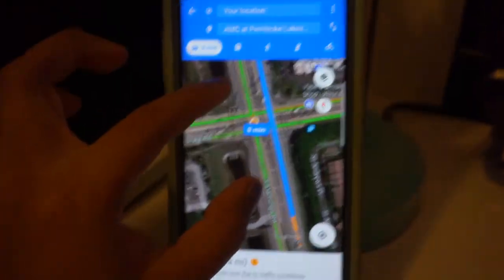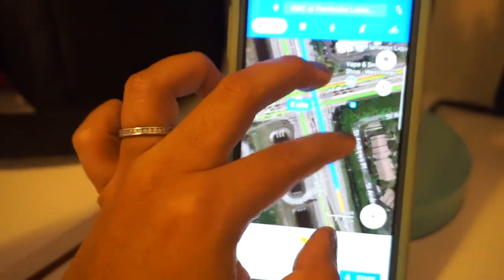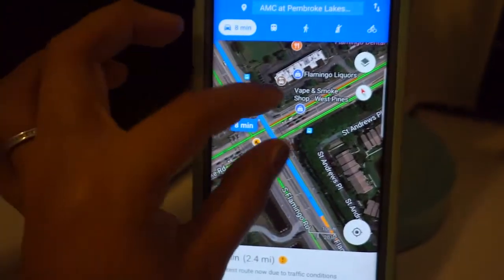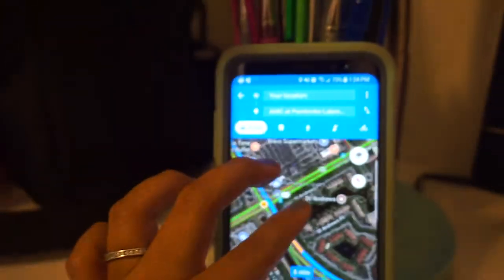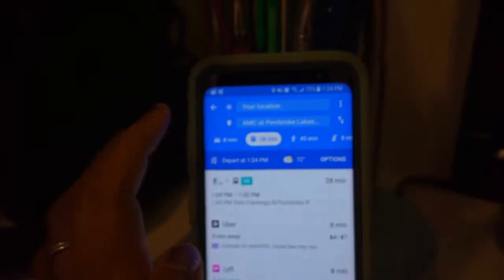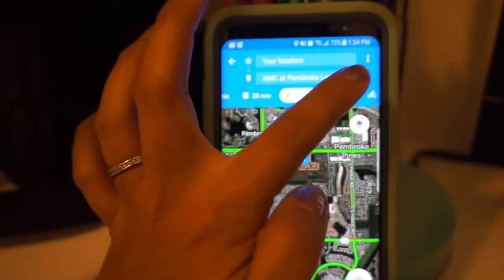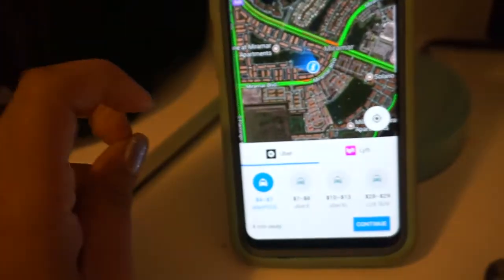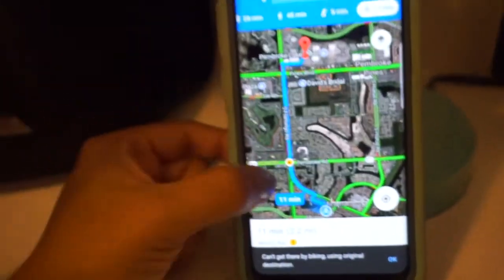Like for instance, this is pretty updated, I think. It has a construction site icon right there. And it labels everything pretty good too, with shopping and dining. As well as giving you the options for transit, even walking, which is pretty cool. And requesting lifts straight from the app is also a pretty cool feature. And even bicycle time estimates.